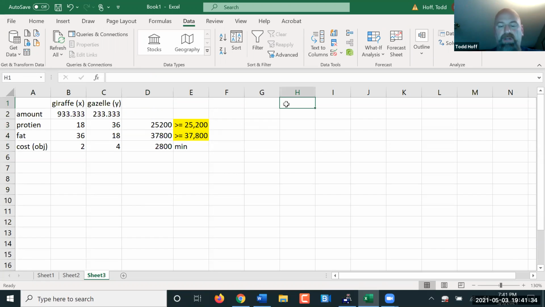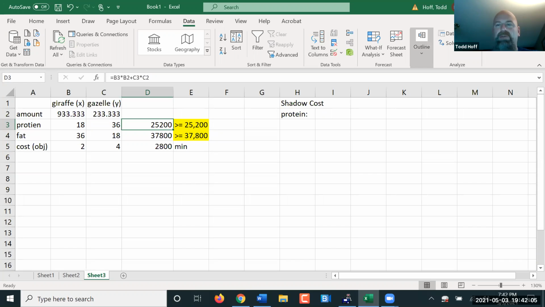Now, the next thing I want to address is something called shadow cost, or what this textbook calls shadow cost. Shadow cost in economics would be called marginal cost, the cost of one more. So shadow cost here is, and there's a shadow cost for each of the constraints. So our first constraint is protein. To find the shadow cost for protein, I'm going to change the constraint by increasing it by 1 unit.